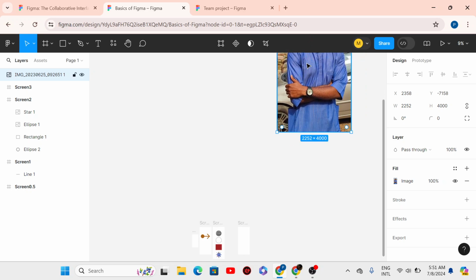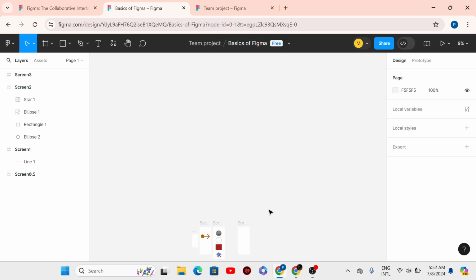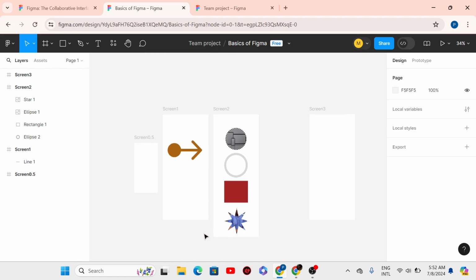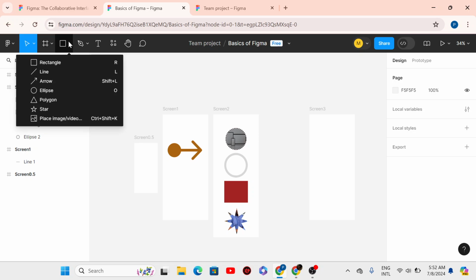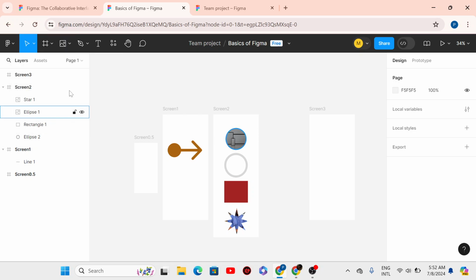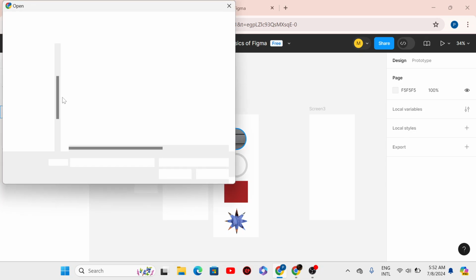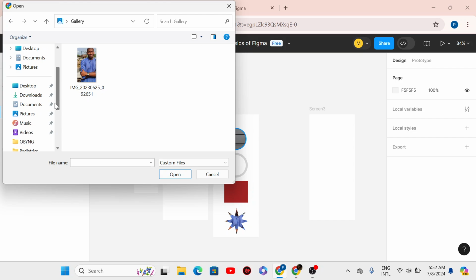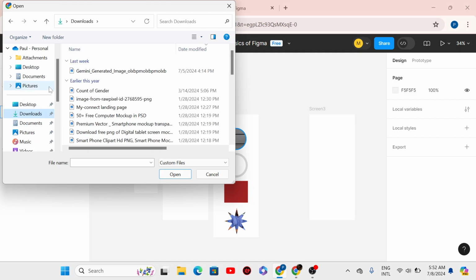So now that we've done that, I'm going to be using another image. Sorry about that, because this is not my laptop. This is the owner's laptop. There are no images in this laptop, I don't know why. And I don't know where I got the first image from. Oh, what are we going to do?